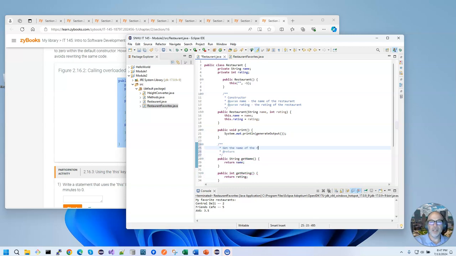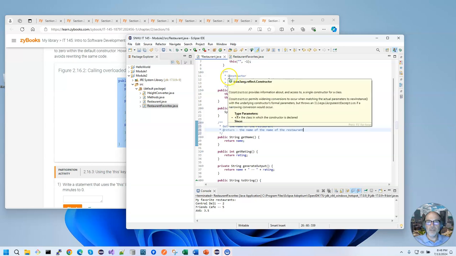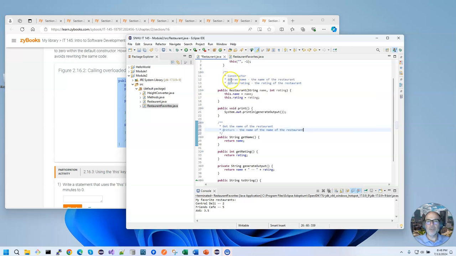Get the name of the restaurant. The name of the restaurant. So very simple. Always, always, always provide JavaDoc. If there are parameters, use the @param notation. If there's a return value, use the @return notation.